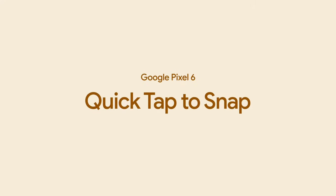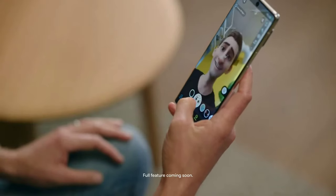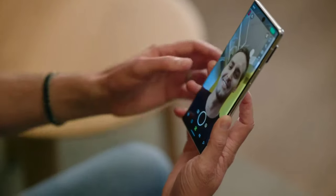That's why we are always working on new ways to help Snapchatters get to our camera as quickly and easily as possible. We're excited to announce that we are partnering with Google on a Pixel 6 feature called Quick Tap to Snap. This Pixel-first feature puts the Snap camera directly into the lock screen for fast and easy access to the Snapchat camera. Just tap the back of your phone twice and you're into the camera — you can create snaps even if you haven't yet unlocked your device.